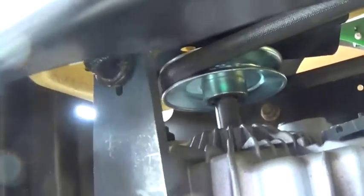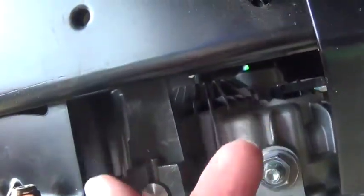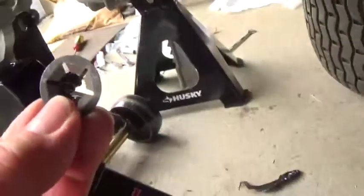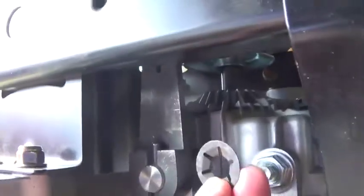It just takes a little bit of stressing, pulling it back a little bit, and then wiggling in there. And then on the other side, this clip goes in. It slides on the brake pedal or bar, whatever you want to call it, on the other side of this lever, and it just squeezes on and it holds pretty well.